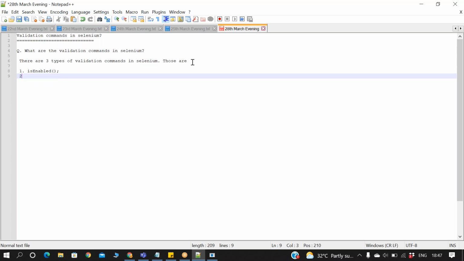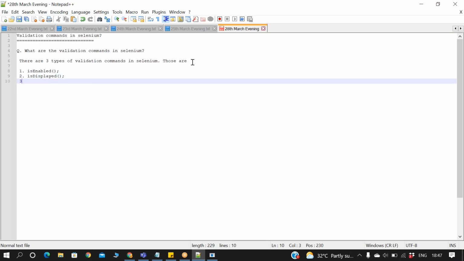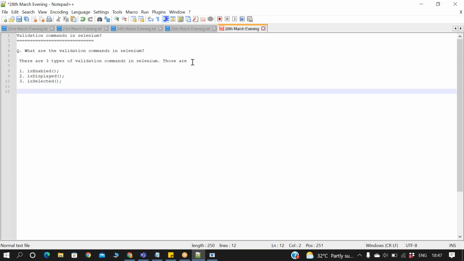The second one is isDisplayed, and the third one is isSelected. These are the methods used in Selenium to verify whether a specific button is enabled or not, displayed or not, already selected or not.